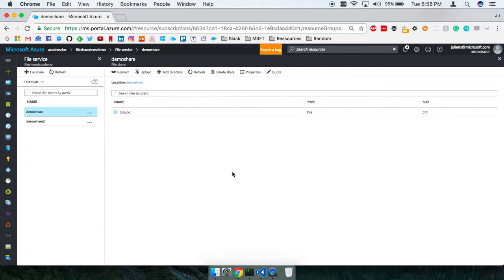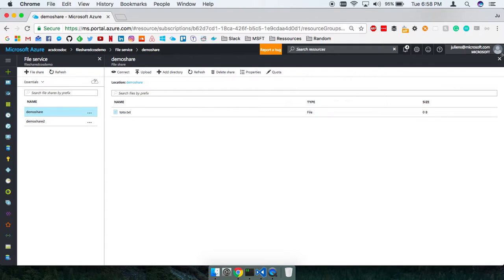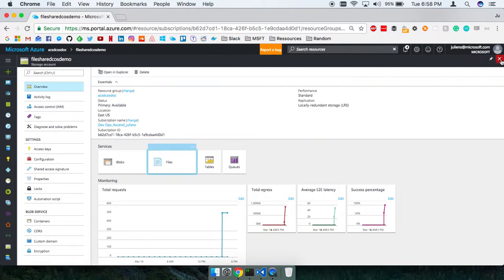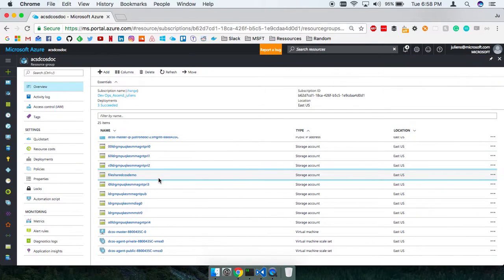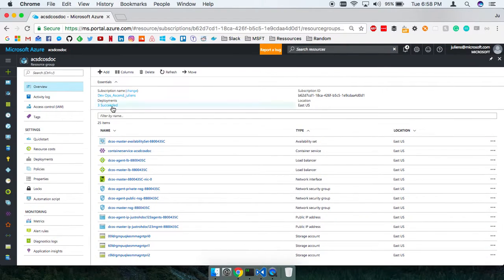The next step is to initiate the connection inside my cluster. By the way, what I'm showing you right now, you can do through the Azure CLI for sure. You don't have to do that through the portal. So to create the storage account, you can also do that through the CLI, which is really important when you want to automate everything, right?